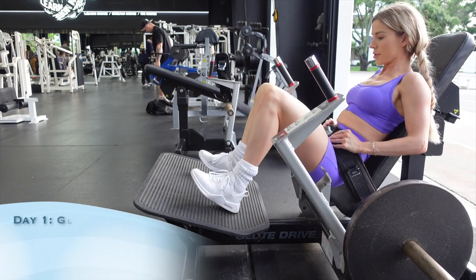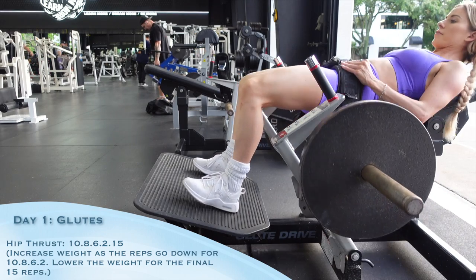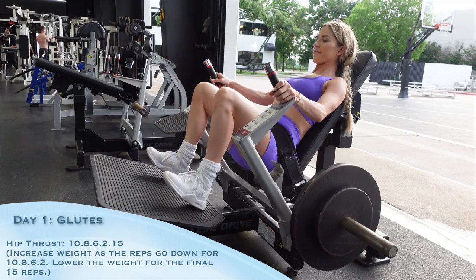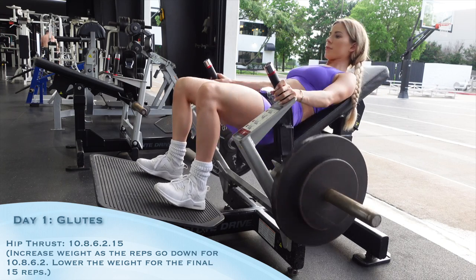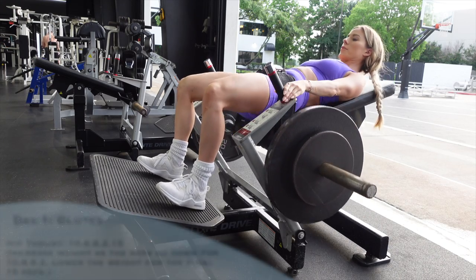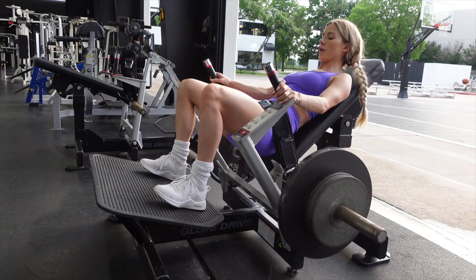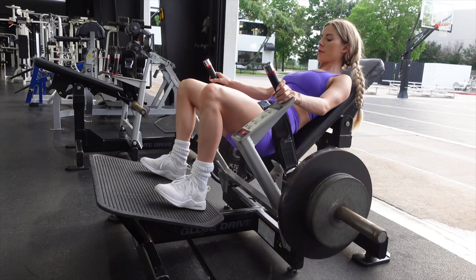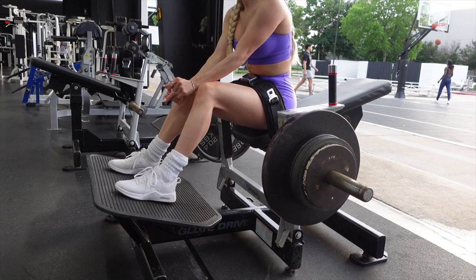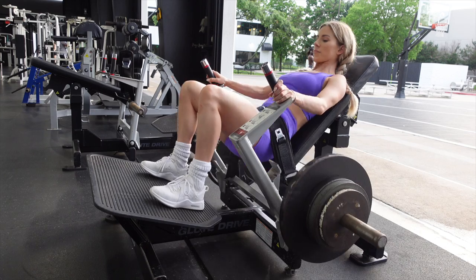The hip thrust. We are doing a descending ladder style of training for this movement. This means we are starting with 10 reps, we are then adding weight and following up with 8 reps. We are then adding weight and following up with 6 reps. And we do this all the way down to 2 reps. Your final 2 reps should not be your PR. Every single rep that you are doing should be clean, good form, giving it all you got, but no PRs because we want to keep some gas in the tank because we aren't quite done with the workout after this.